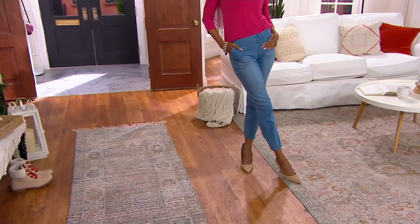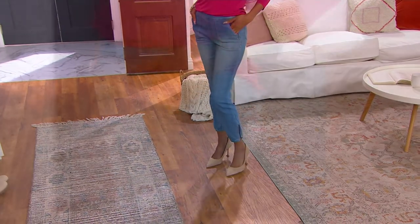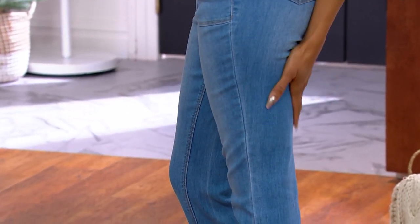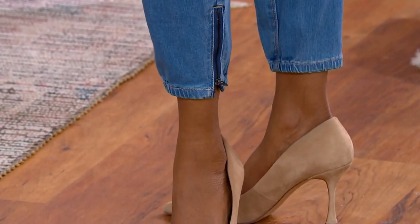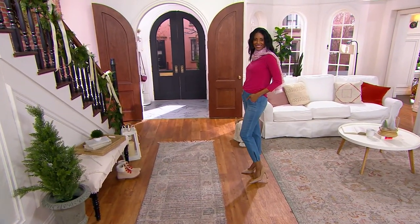Very cute. My favorite — yes. My favorite joggers are jean joggers. Do you really? That's interesting. I do like jean joggers. I think they're fun and they're unexpected to have a jogger in jean. I don't think I've ever had any. Yeah, they're very unique. It is nice, and look at how cute it is if you dress it up a little bit or you could put a cute little shoe boot with it.